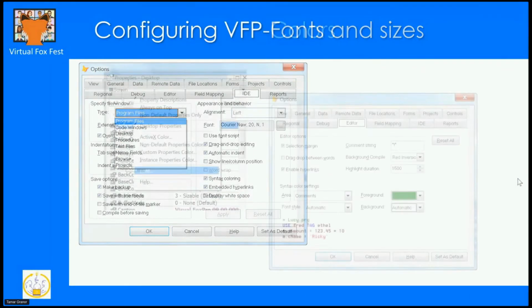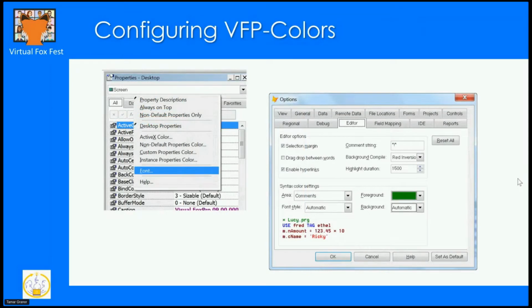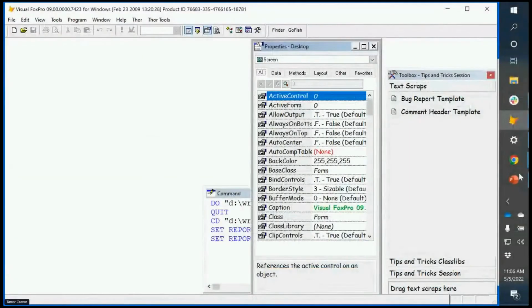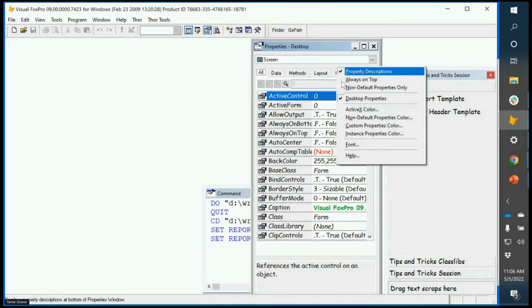Next up, colors. You may want to set colors to make things more obvious to you, and there are a number of ways you can do that. First of all, in the property sheet, in that same context menu, you can actually set 4 different colors. The default, which is used for everything that doesn't fit one of these categories, is black, or matches your Windows settings.